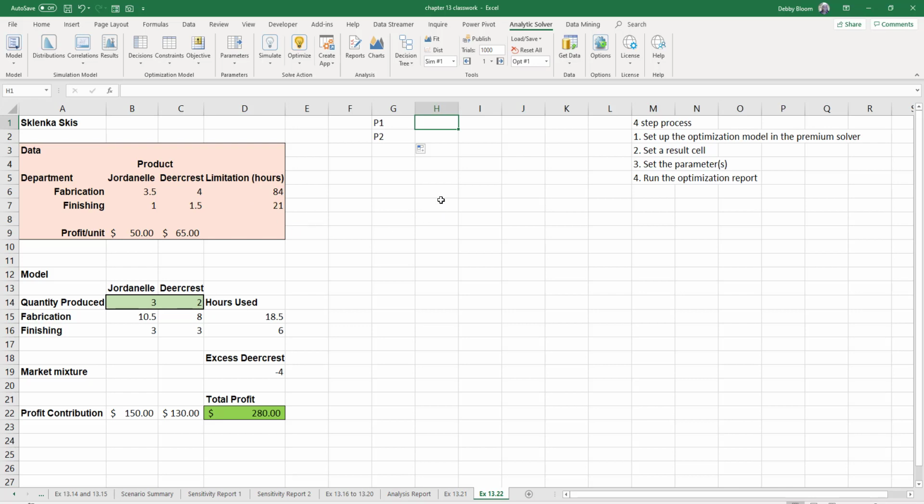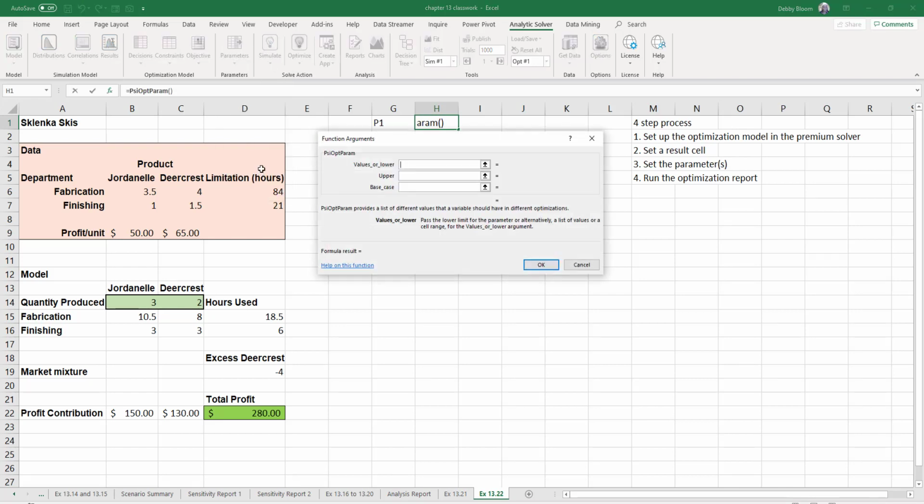from 10 to 60. So I'm going to click in cell H1, making sure that I'm still on the Analytic Solver, Parameters, and Optimization. This one is going to be 50 for the lower and 100 for the upper, and I just click OK.